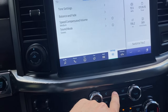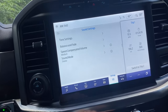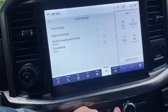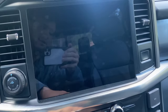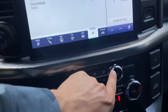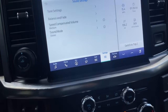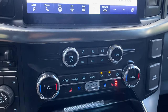This button right here changes the different audio inputs. So AM, FM, Sirius, it cycles through those. This turns off the screen and turns it to this, where you can turn all the way off, whatever one you want. This knob right here will change the tune. So if you're in AM, you can just manually change it that way. AM, FM, Sirius satellite, whatever you are on, that's how it works.